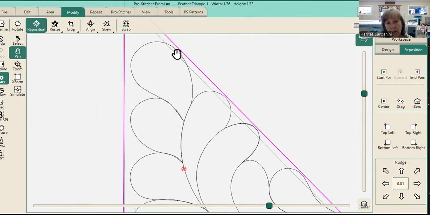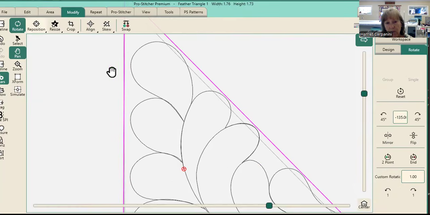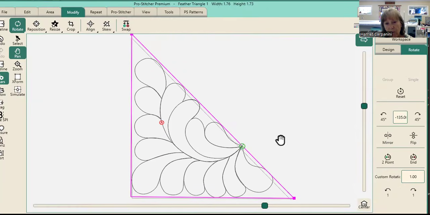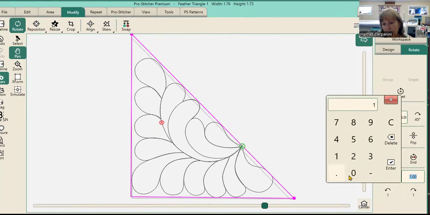Now this over here, if I nudge it this way, these will be outside of the triangle. So let's see what happens when I rotate it. I'm just going to rotate down here. I have increments. This is set at an inch. I don't want it set at an inch. So I click on this and I get a keypad.